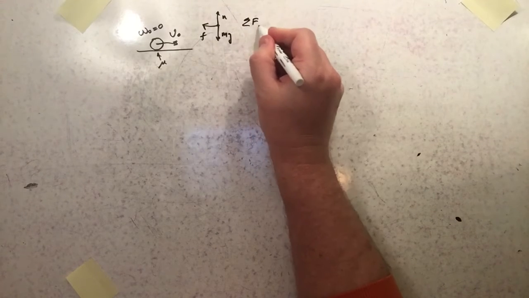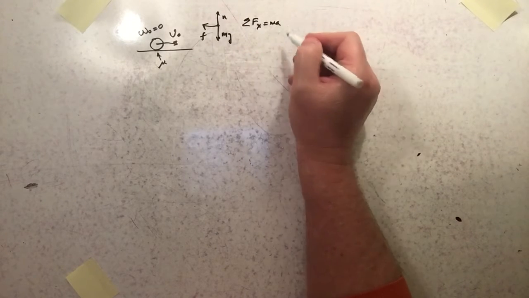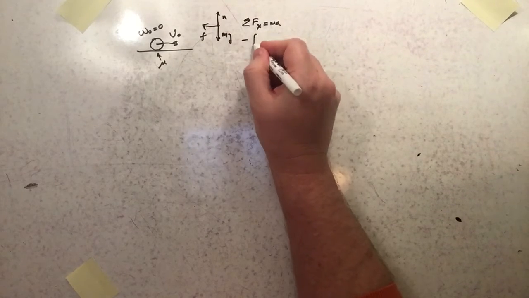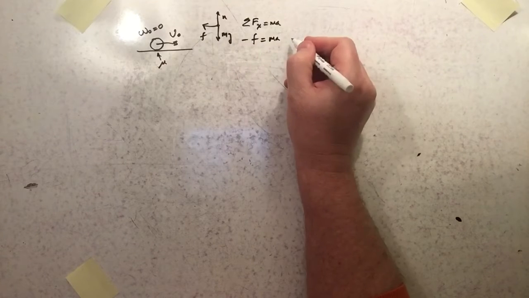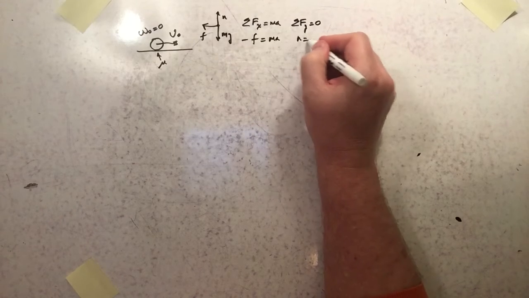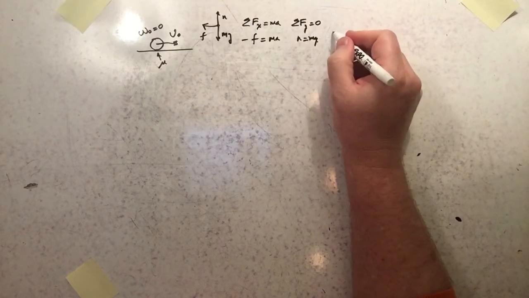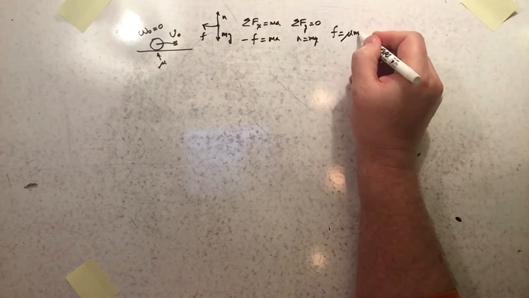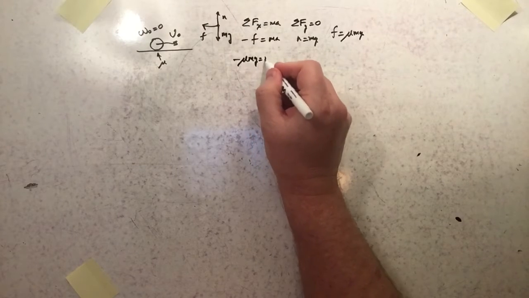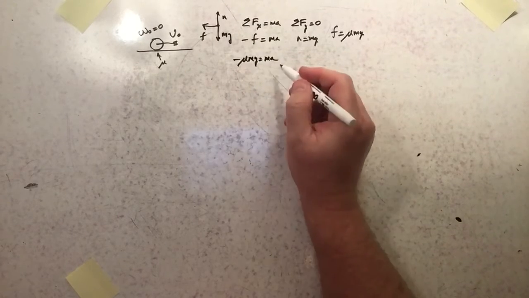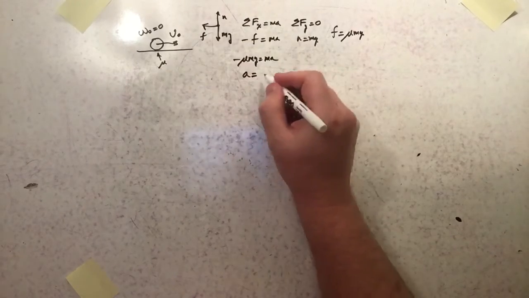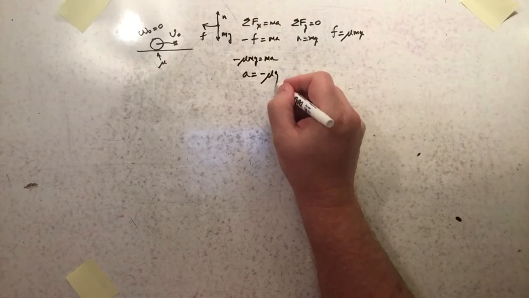So the summation of forces in the x is going to equal ma. The only force on it in the x direction is the frictional force, and it's negative, so that's ma. In the y direction, we're just going to get that the normal is equal to mg, and that, of course, produces that the frictional force is mu times mg, so we can plug that in here. So negative mu mg is equal to ma. I can knock off the m's, and the linear acceleration, as this guy slides down the lane, is negative mu g.